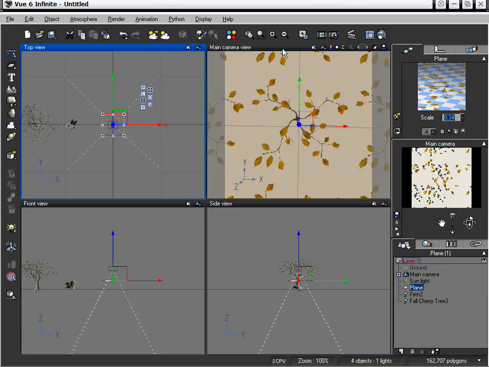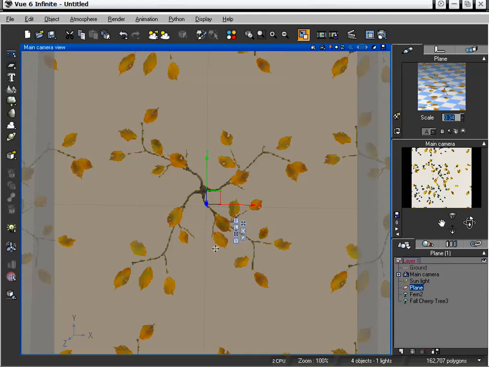And I'm just going to double click on our main camera so we see it full view. But one thing to definitely keep in mind is you always want to take a look at your texture first before you go editing a tree and see what's already on there. Because some trees, depending on the density and what you're creating, might not need as many leaves to be created. And we can take a look right here and we can see that there's actually not many leaves or many branches creating this material. So therefore, when we make a modifying texture for this plant and this species of plant, we want to make sure that we're using a minimal amount of leaves because of the density that we have with our fall cherry tree.